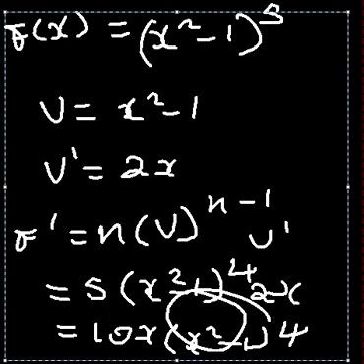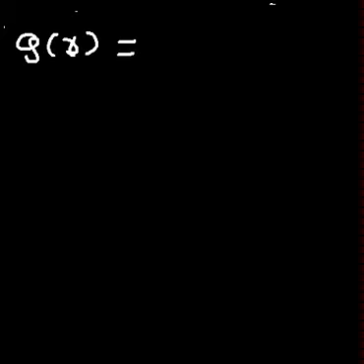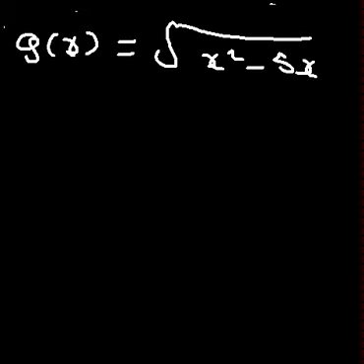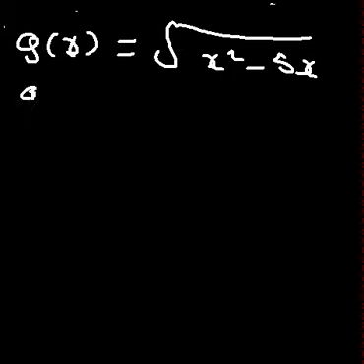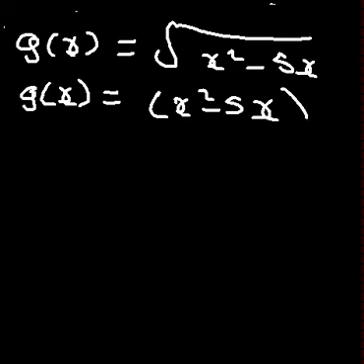So that is the derivative of the outer function times the derivative of the inner function, and you can see that we are using the power rule whenever we are differentiating the outer function. Let's say we have a function g of x being given as the square root of x squared minus 5x. What is the derivative of this function? The principle remains the same. In this case, we first rewrite according to the laws of indices, so g of x is now x squared minus 5x all to the power half. That is the way to go.